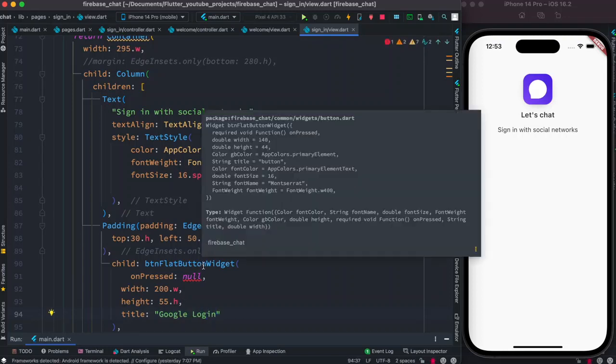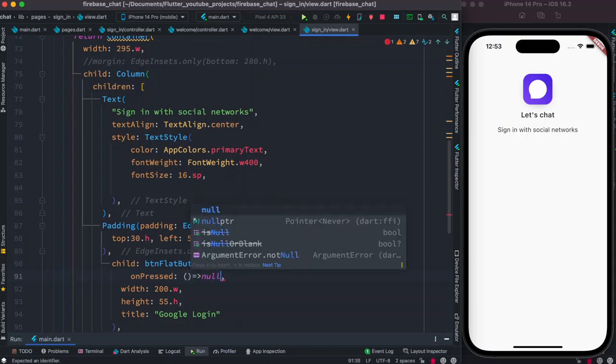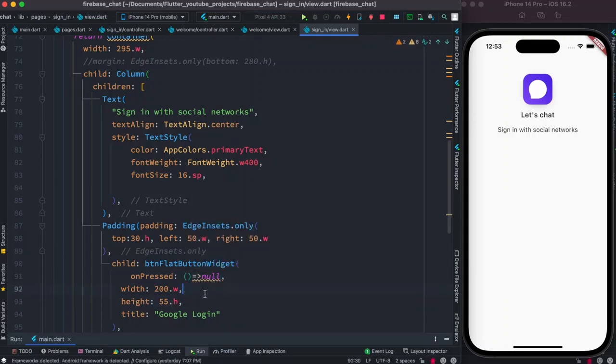Now this one is coming from, once again, common widgets button. So the button is already there, and here okay, great. So that's the button we have over here.